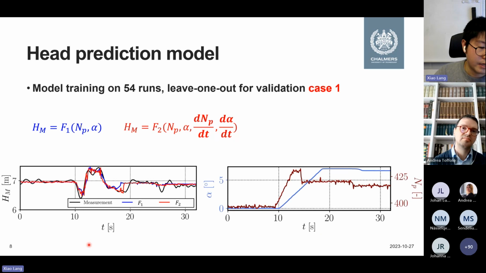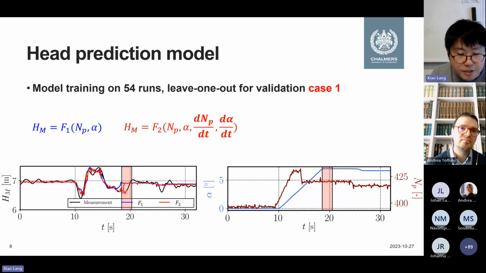First, we focus on the left-hand side figures, and the figure represents the height. The black color represents the experiment measurements, the F1 model is the blue curve, and the F2 model is the red curve, and the x-axis is the time. As you see, both the F1 and F2 models can capture the trend of this height change during this transient sequence. But both of them fail to predict the height gradually returning to the stable state at 20 seconds.